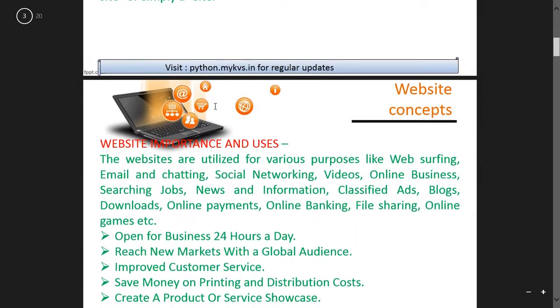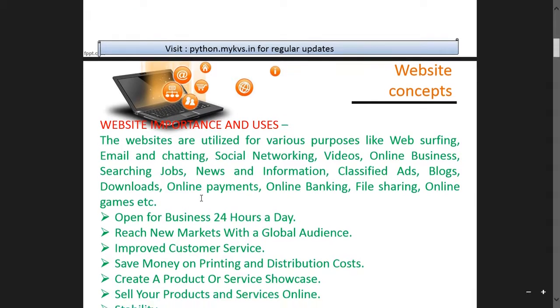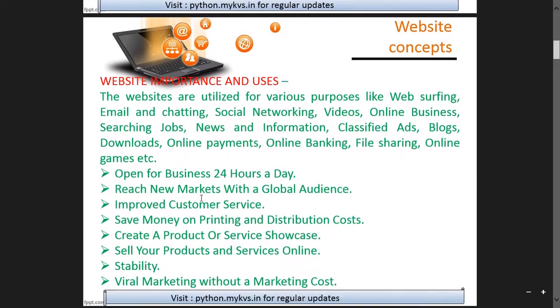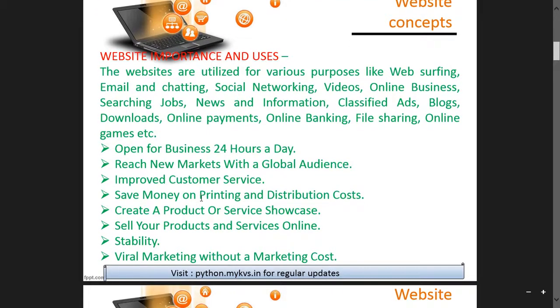The first, of course, is web serving to gather information, then email and chatting, social networking, videos, online business, online teaching also should be added now, searching jobs, news and information, which we already told, displaying classified ads, blogs, downloads, online payments, online banking, file sharing, online games. All these come under the various uses of a website.